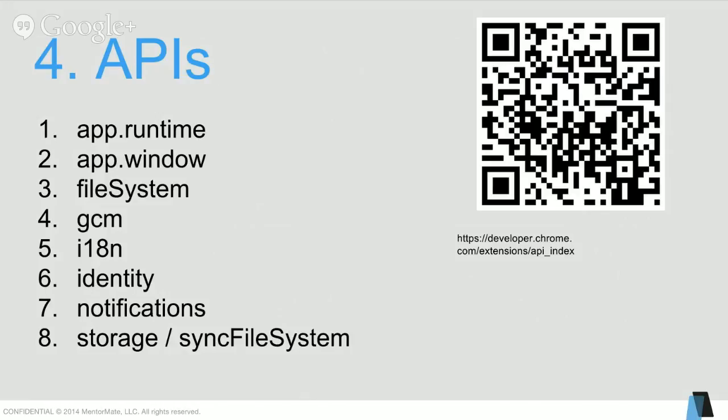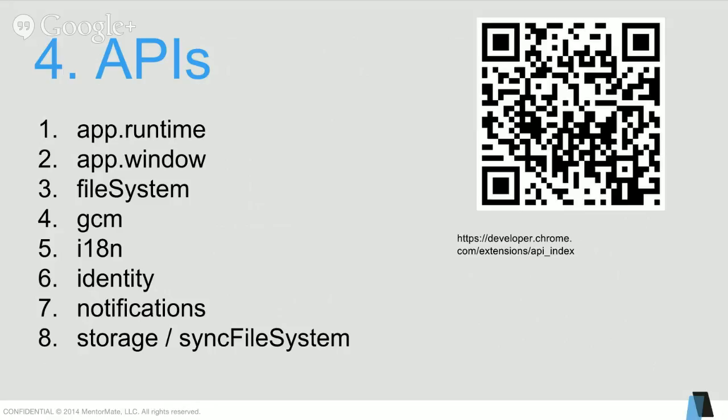There's a lot of APIs that come as part of Chrome apps. And this is actually one of the things that, from my perspective, makes it much better than building a web page. So these are some of my favorites. Runtime, you can actually access the state of the runtime. You can control it. Window, so you can actually control windowing. So let's say I did want to build a text editor. I want to be able to have multiple windows that interact autonomously with the operating system, which is very nice. File system access, so you can go out and get files just like a normal application.